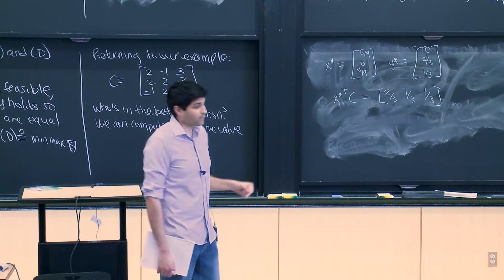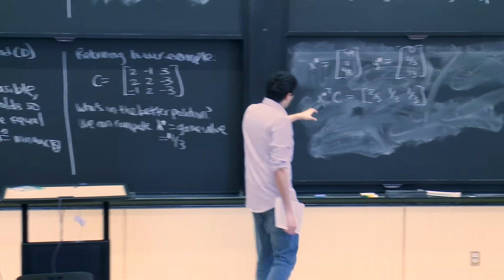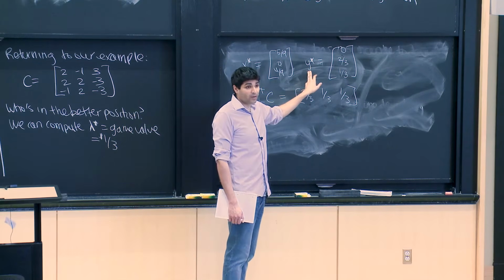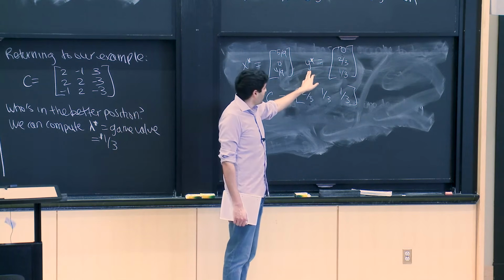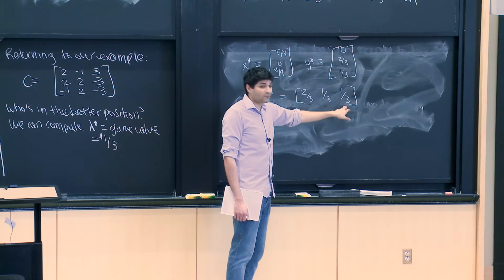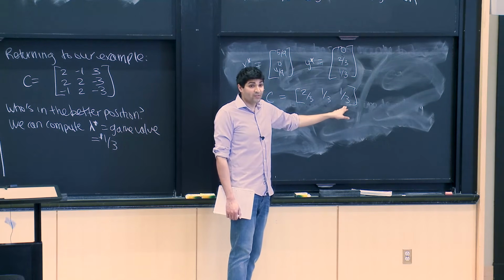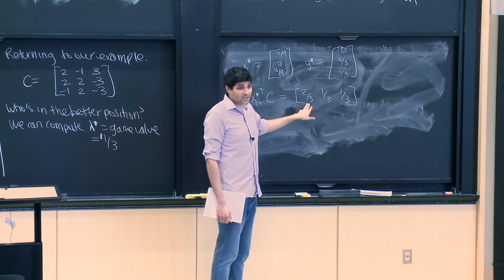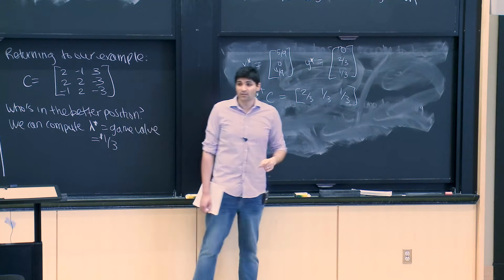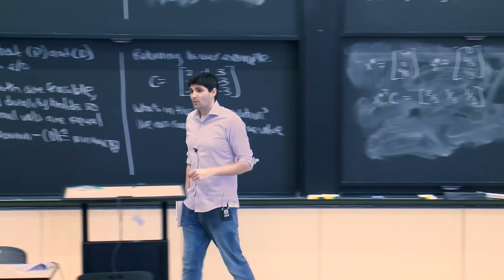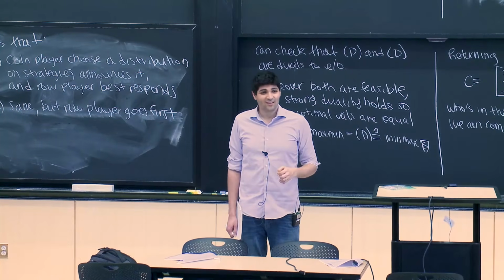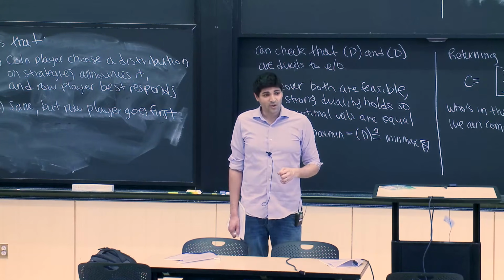That was weak duality. I claim that when I take X star transpose times C, and X star and Y star are my purported optimal solutions, and I look at where I have tight inequalities, that these values for the payoffs are actually equal to lambda star, the game value, that anything that's not tight has to have a matching 0. What concept? I hope Peter covered this. Yeah? Is it basic? It's related, very close.